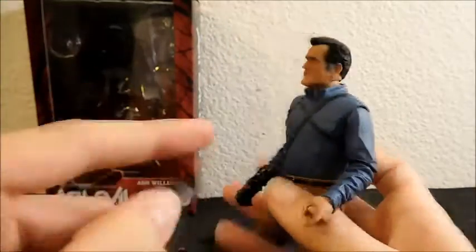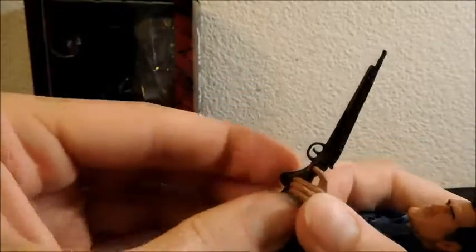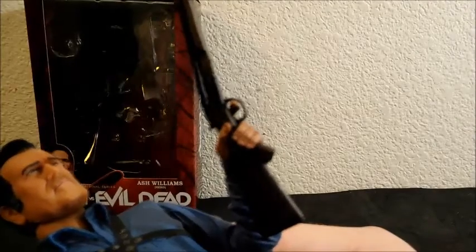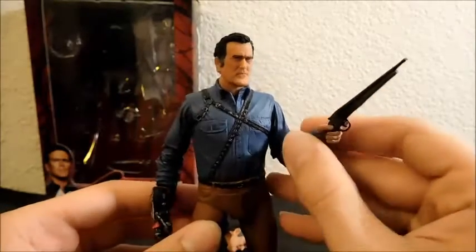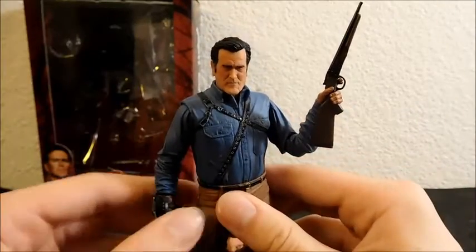Okay, and now what I'd like to point out is how wonderfully this shotgun fits into his hand. Let me just slide this in here. Look how the finger just goes right over the trigger, like so. I just love that so much, because so many figures aren't able to do that. I really like the way that works. And then he holds it so naturally. Sculpted very well for that. He has to have his boomstick, so might as well make him so that he carries it.